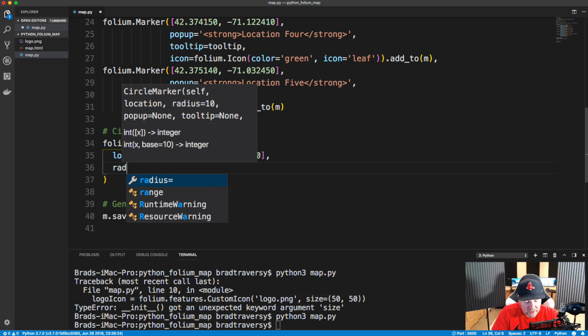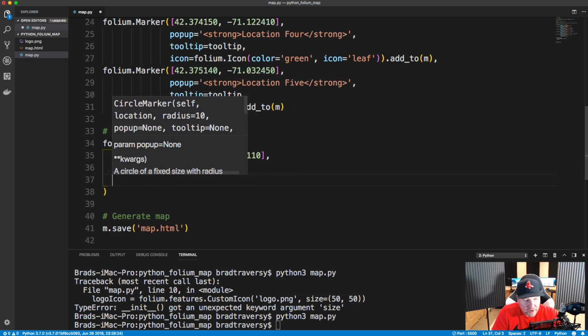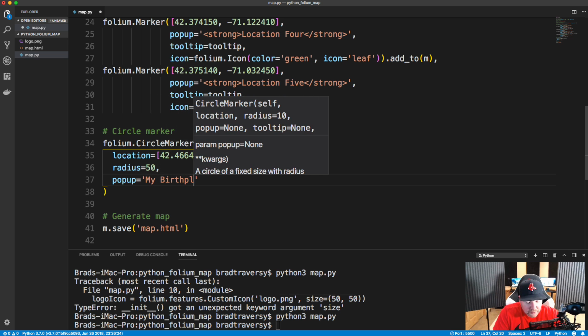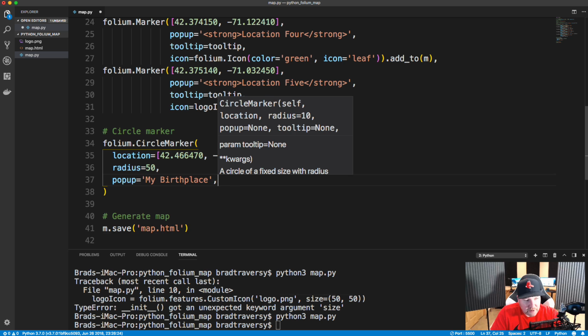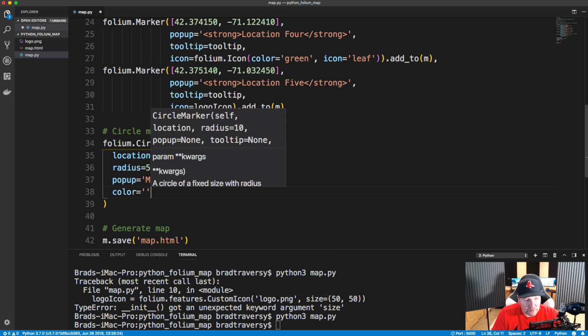Next is the radius, which you can make as big or as small as you want. I'm going to say 50. Next, we're going to do the pop-up. So I'll just put a string here. I'll just say my birthplace. And next we're going to do the color, which we could do in hexadecimal.